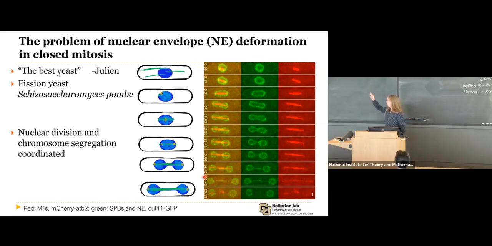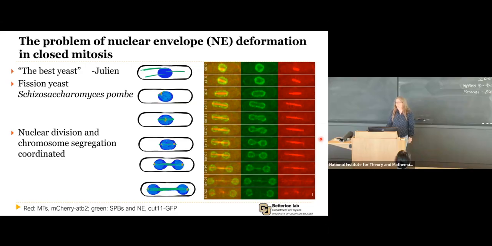that during chromosome segregation, the nucleus undergoes this beautiful set of shape transitions where it first elongates, then forms kind of a peanut-type shape, then sort of a dumbbell that looks like two roughly spherical things separated by a bridge, that eventually the bridge breaks down at the end of mitosis. And so I think this is a beautiful problem where you have to look at coordination of mitosis with other things that are happening in the cell. So in this case, chromosome segregation and the separation and ultimately division of the nucleus and the nuclear envelope have to be coordinated together. Okay, and that's what we want to try to understand.